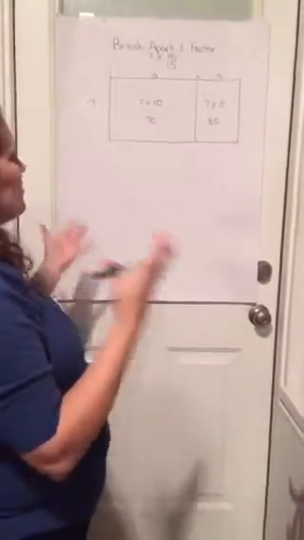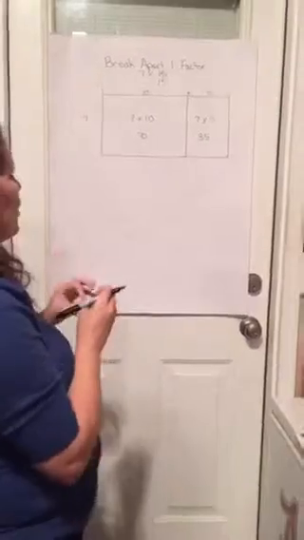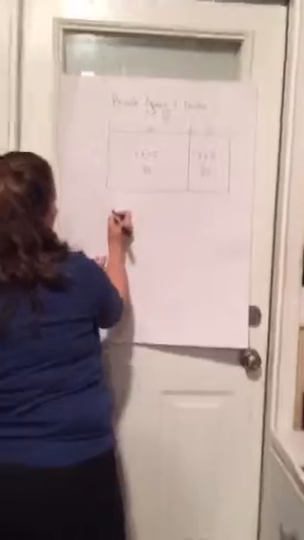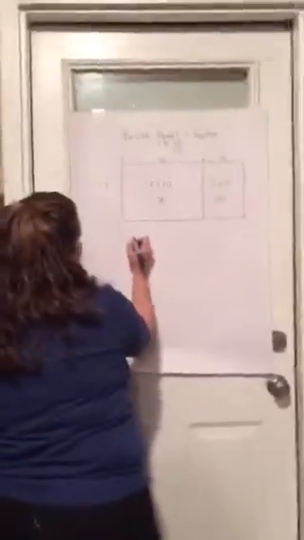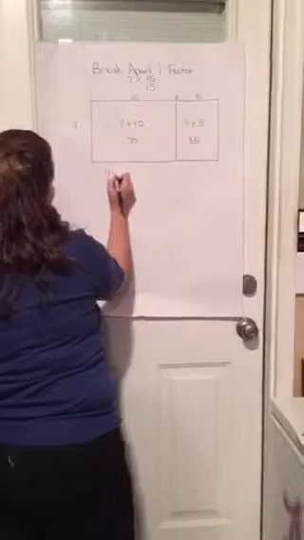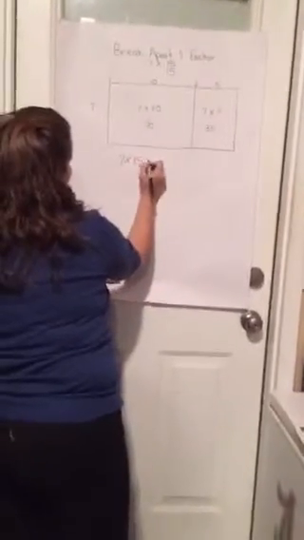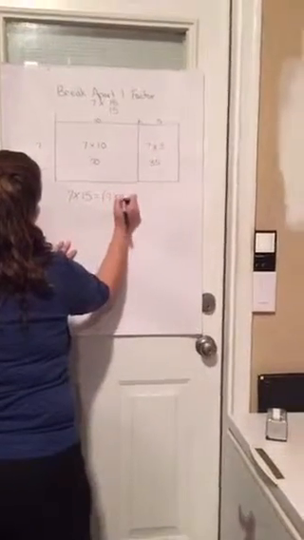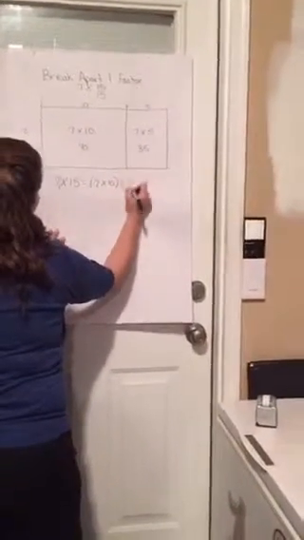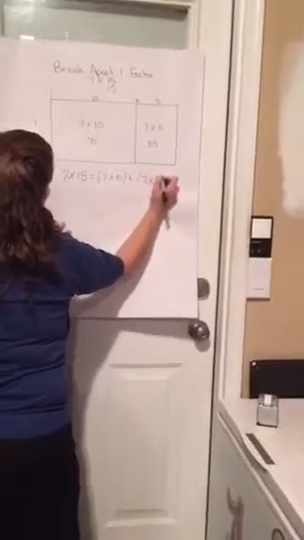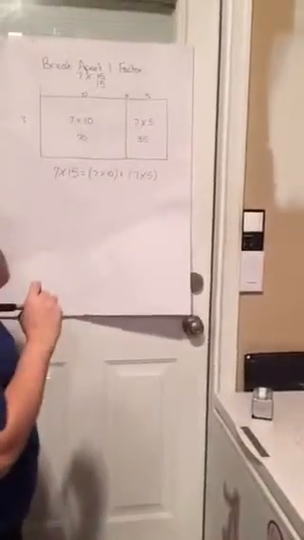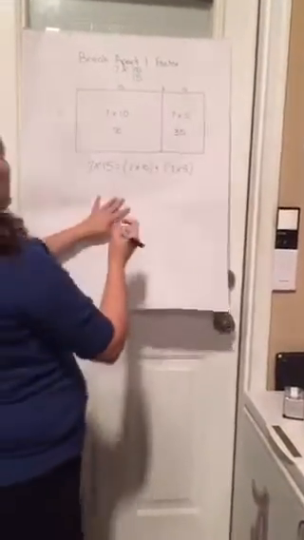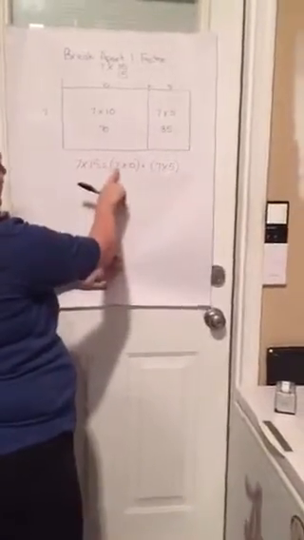So this area model lets them have a visual of how we can break it into 2 smaller, easier, more friendly problems. And if we were to write equations for it, it would look something like this. My original problem was 7 times 15, and that equals 7 times 10 plus 7 times 5. Some of you who are familiar with properties may see that this is the distributive property.